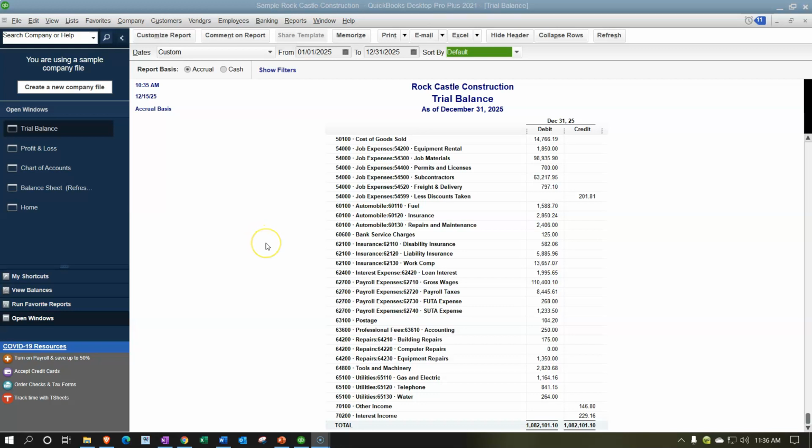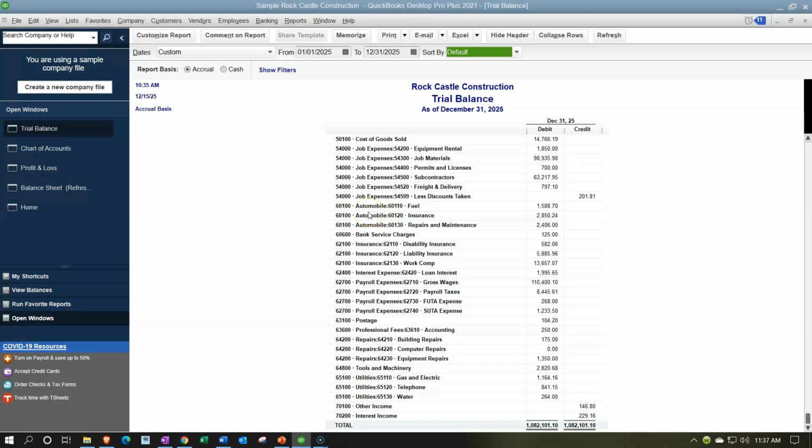The sub accounts can actually confuse things. If you're not used to QuickBooks, in other words, and you were to export this trial balance, you're going to be like, oh, is this account number 60100, or is it 60110? And is the account called automobile? You've got to kind of know the convention of the sub account. So I'm not saying you shouldn't use sub accounts for that reason, but it does add a good deal of confusion, and you have the decision as to whether or not you want to add the sub accounts or just exercise your control over the order of accounts with the use of the account number.